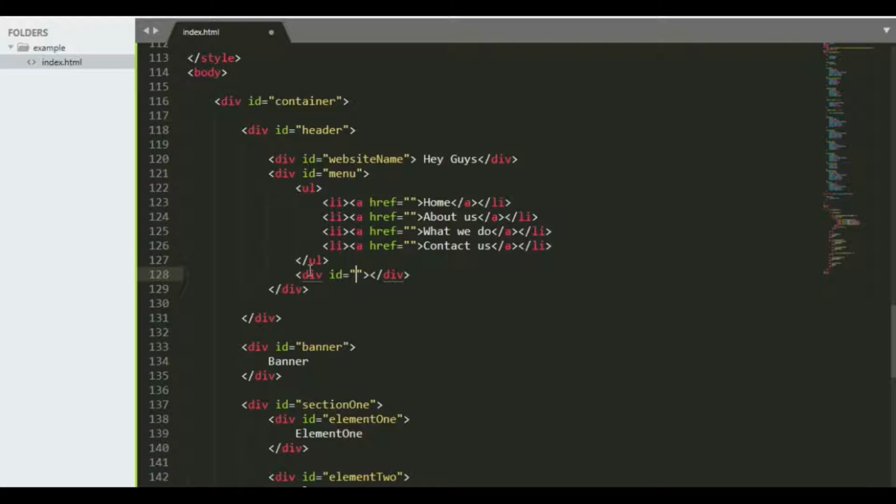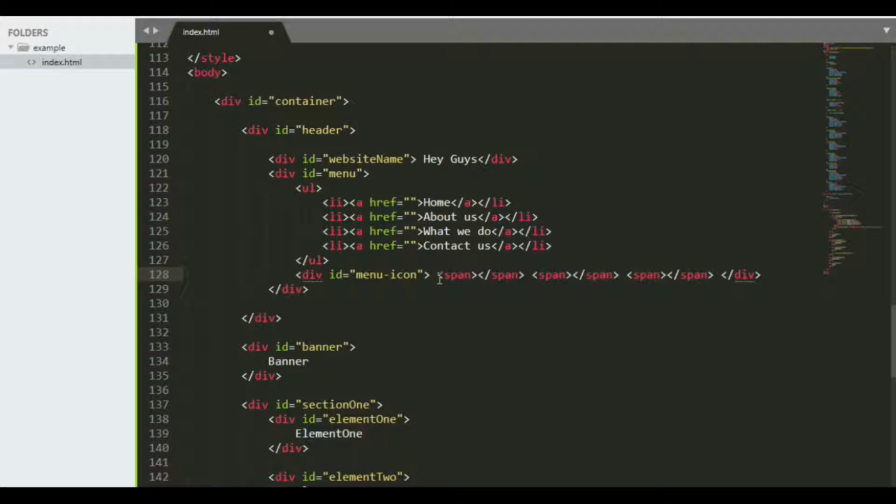So now this is what I'll be doing. Inside of menu, outside this UL, please don't forget that, I'll be putting something like a div, and inside of my div, I'll give it an identifier, an ID, and let me call it menu icon. And inside I'll be putting three dashes, like 3 lines. So I'll be putting empty spans, and I'll style it to give me 3 dashes on each other.